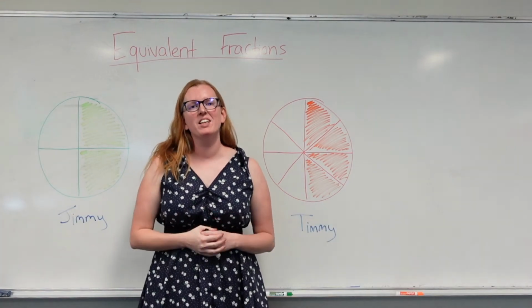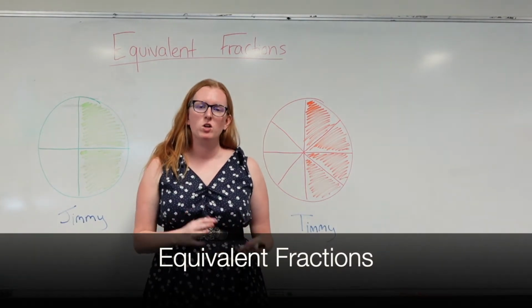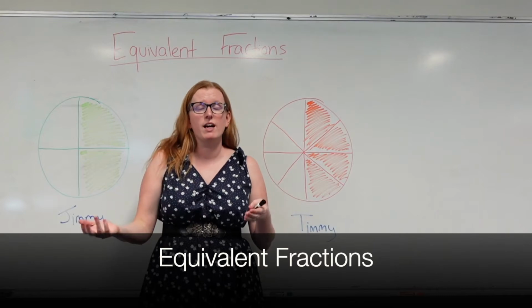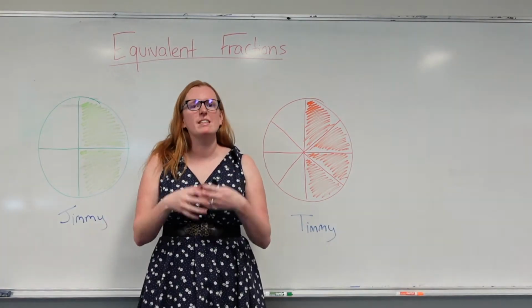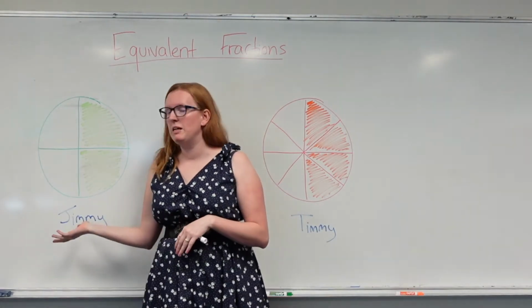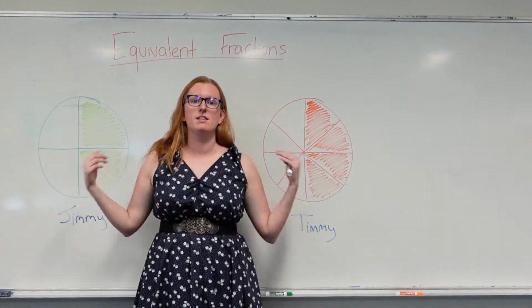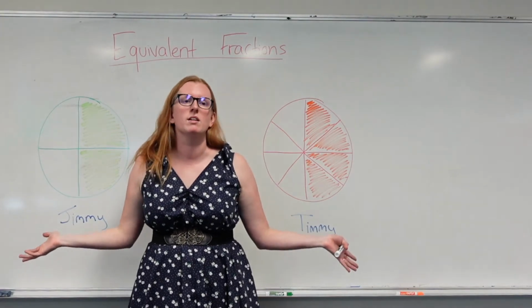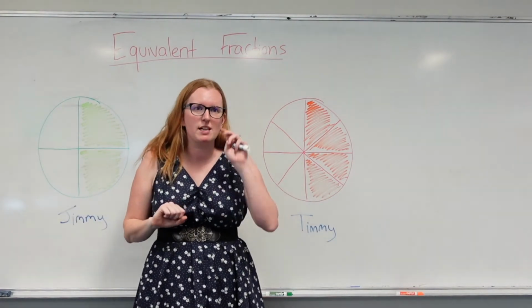All right, today I want to look at equivalent fractions. Now, equivalent fractions are fractions that are actually equal to each other. So the same information that's represented by different numbers. So we've got Jimmy and we've got Timmy. Okay, so they've both had a pizza each. Well, they've had part of a pizza each, I should say.